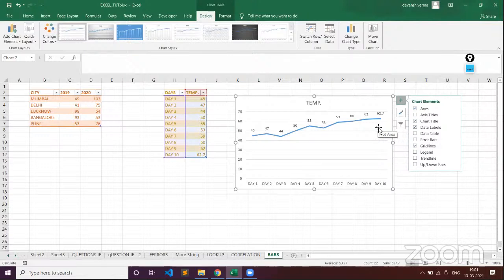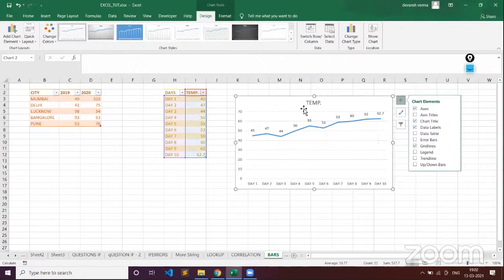And then there are also some other advanced versions of line charts, like stacked charts where you have some sort of area and then you can have multiple areas inside it also. There's some advanced, but just start with this line chart whenever you have some kind of trend analysis.